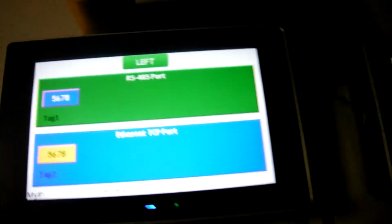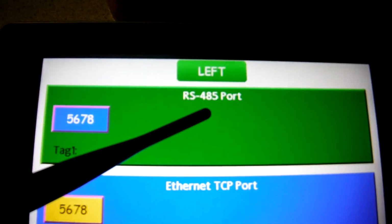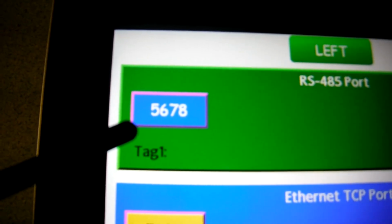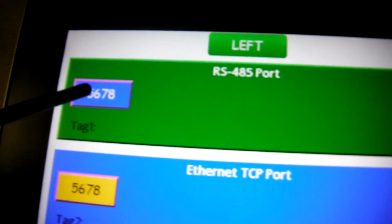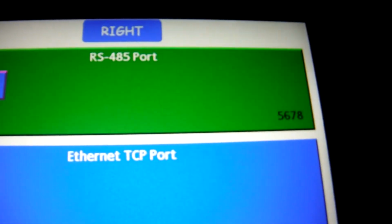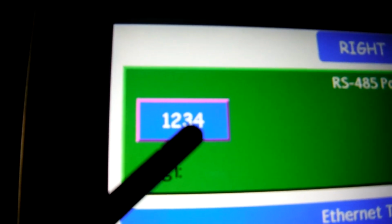So here we have the green section on the top. This green section is where we're going to be doing 485 communications from here over to the other HMI. If I hit this button right here, 5, 6, 7, 8, over on this HMI we should read tag 1 and it should show that number. So I'm going to push this number, here we go, and if we come over here, we can see it right there, 5, 6, 7, 8. Then on this one, if I push 1, 2, 3, 4, I should get 1, 2, 3, 4 right here.